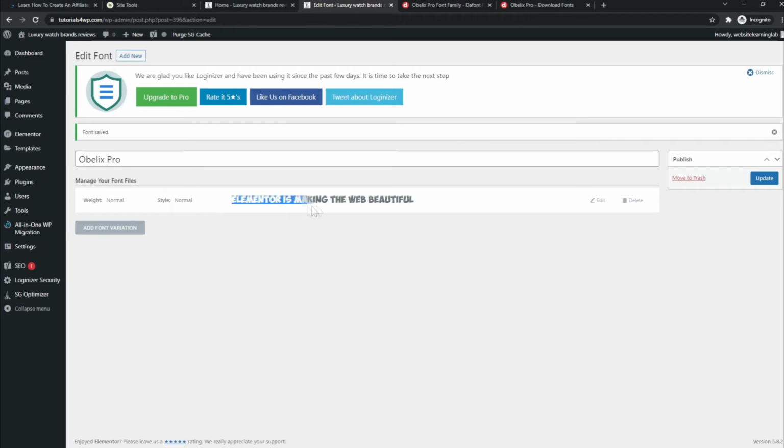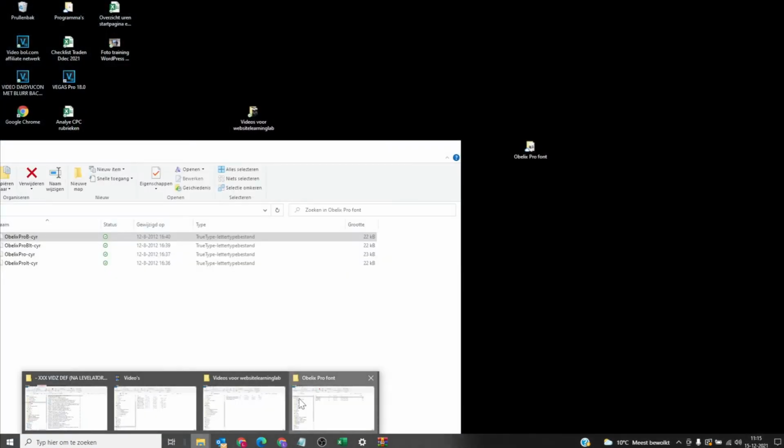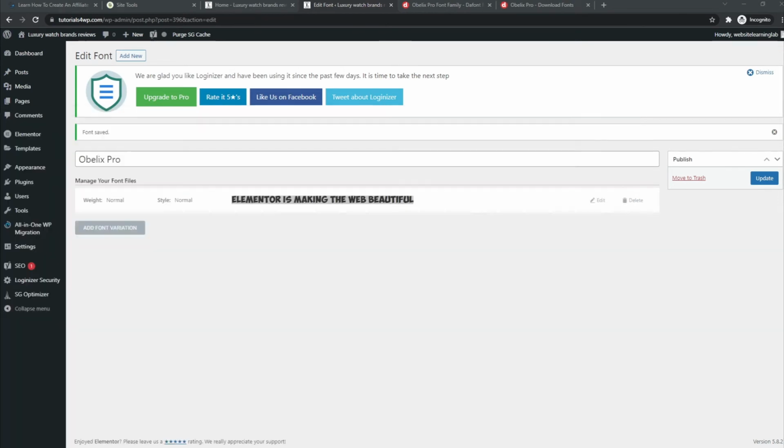Now you can see the font is being displayed over here, and sometimes when you have downloaded the font, there also can be a variant for the italic font or whatever. So you have a few options, so you can just upload them individually to see what the difference is. But for this example, I will just use this one.